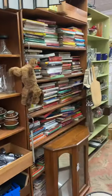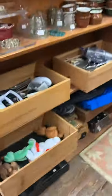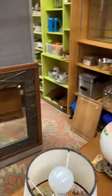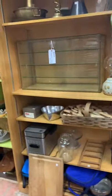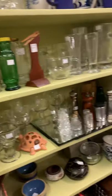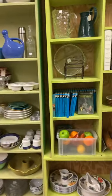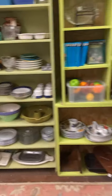And then next, booth 25. She always has lots of kitchen items. Tons of cookbooks, you can see there in the middle. She just has a lot of little gadgets and things of that nature, as well as salt and pepper shakers. A few books — a very eclectic mix of things.